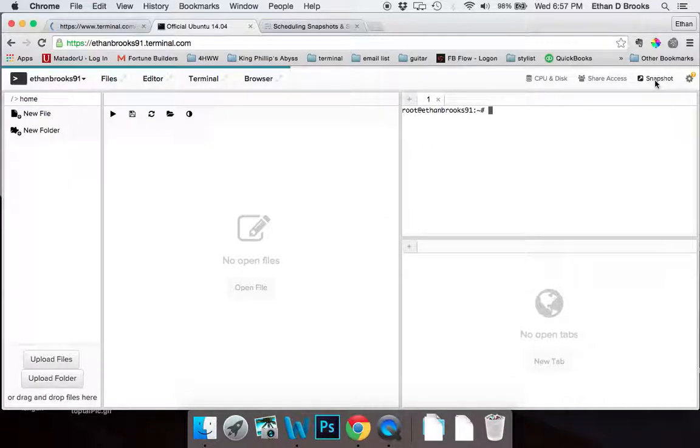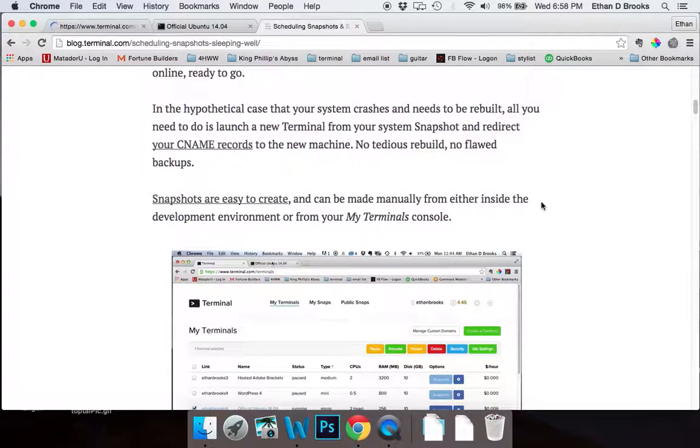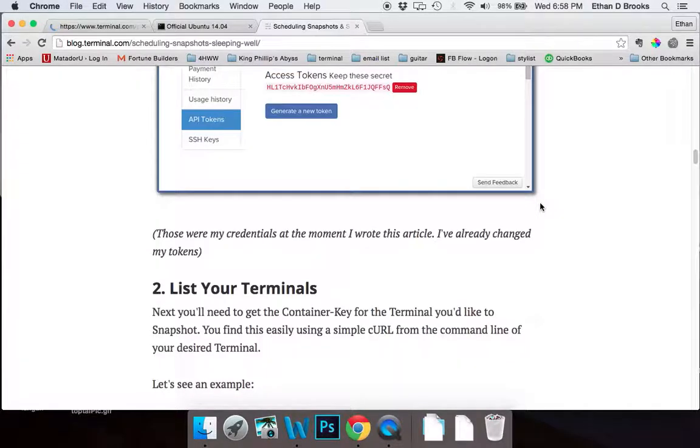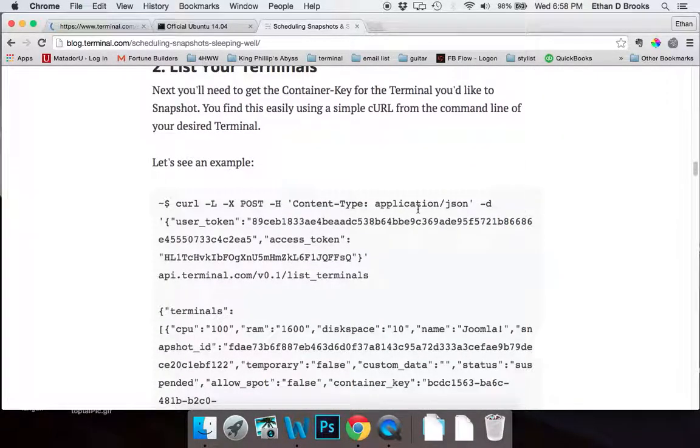The first thing we want in order to teach the computer to snapshot this on a regular basis is we're going to need a list of our terminal IDs, or our snapshot IDs, so the IDs of the terminals that we currently have in our user account. And the quickest way to go about getting this is by running a command, and you can find this command in the actual post. I'm just going to grab it in chunks from the post because this is the fastest way to do it.